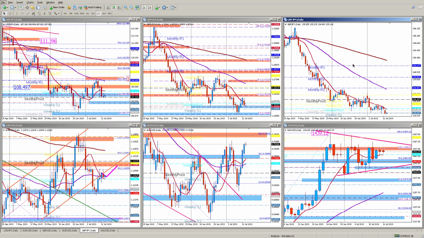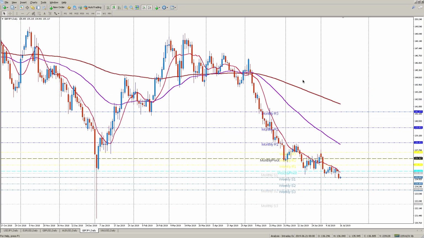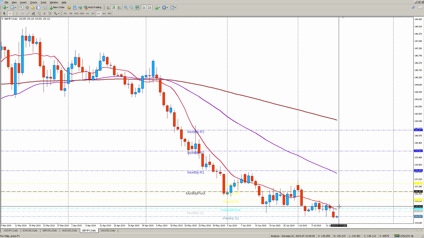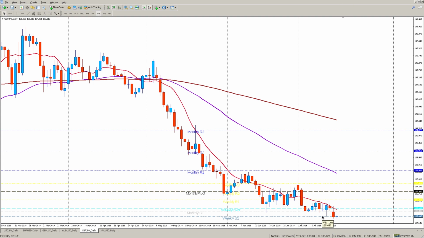And let's move on to the pound yen cross pair, where there's a potential trade setup. Let's take a look at the daily chart. Let me expand that. So there was a gap down similar to the cable at the start of the week yesterday, and it fell over 70 pips to the weekly S1 level yesterday.